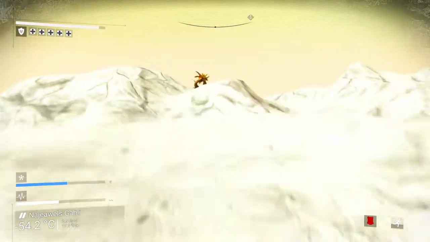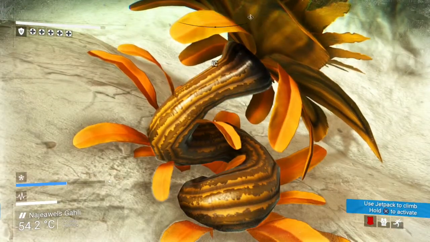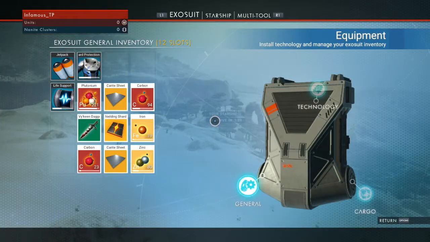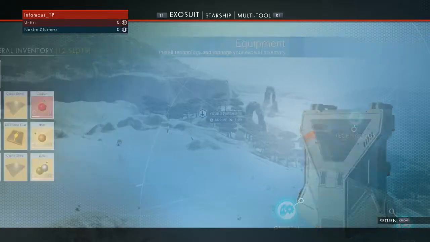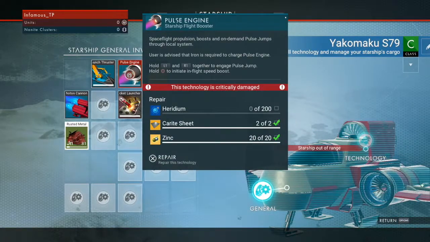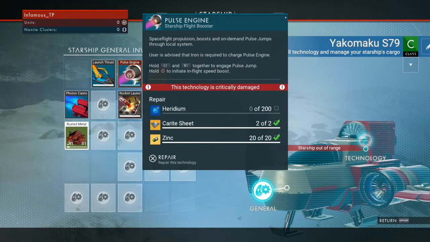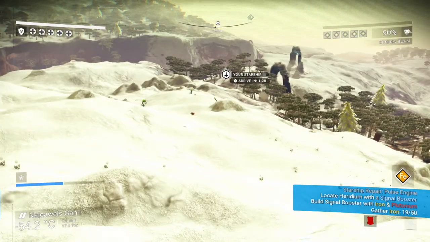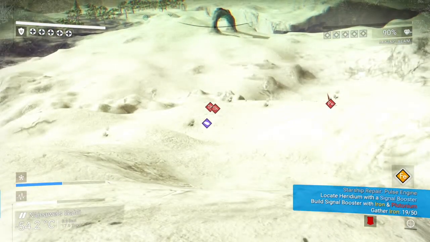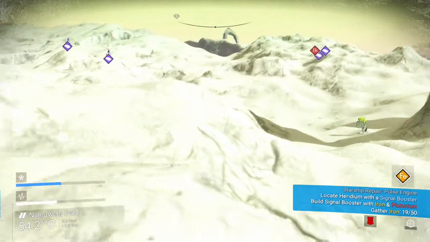And then, I can't think how you... Oh, there we go. I can't think how you open the ship inventory. Oh, starship, there we go. Right. I've got the zinc. I've got the Crete sheet, and I just need iridium now. So what's iridium? THPU. It's going to be like HR, isn't it, or something?